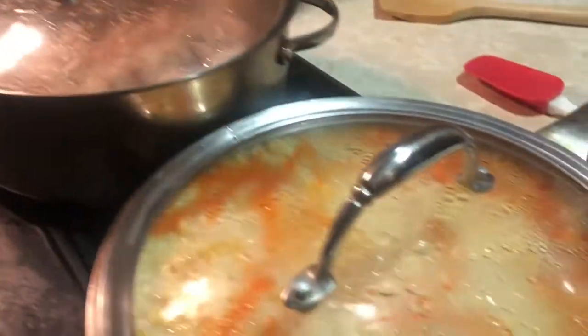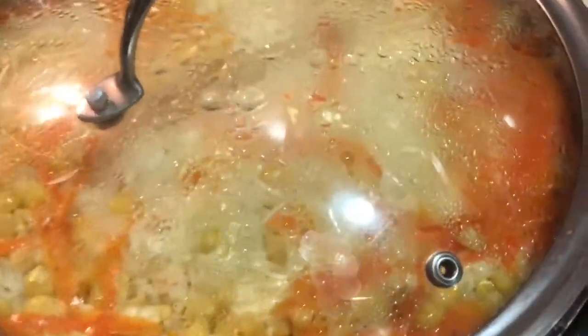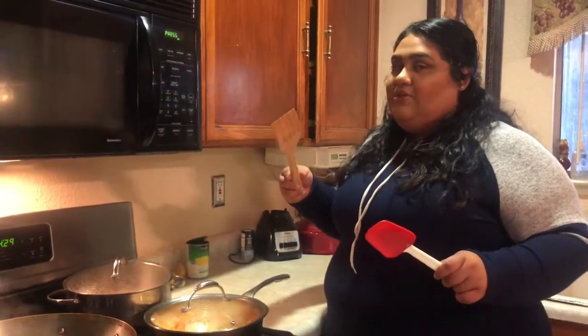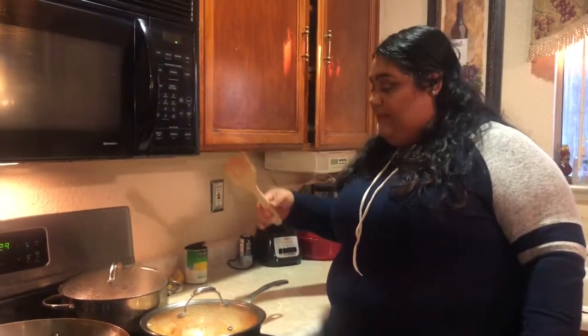Our rice, this is how it should be looking like. I don't know if you can see how it's starting to fluff up. You don't want to open it yet. The total time that the rice cooks like this is like 20 to 22 minutes. Also, I forgot to mention, I know sometimes we like to mix it and it's totally fine, but when I do chicken personally, just because of the bacteria, I don't like to mix my raw food with my cooked food.